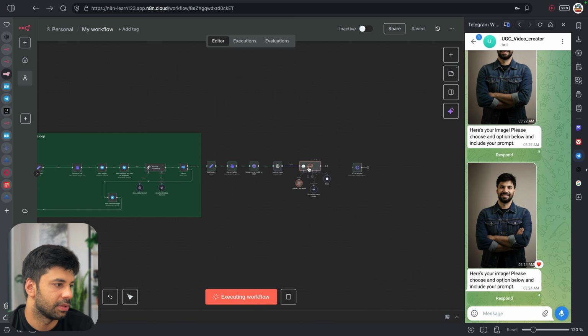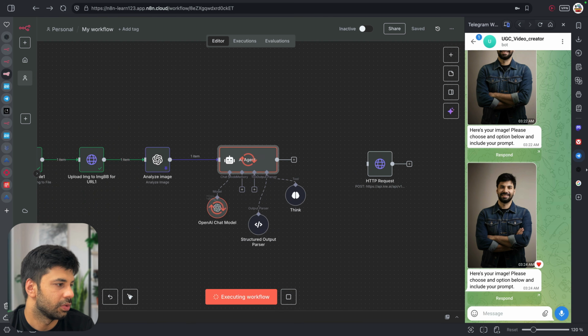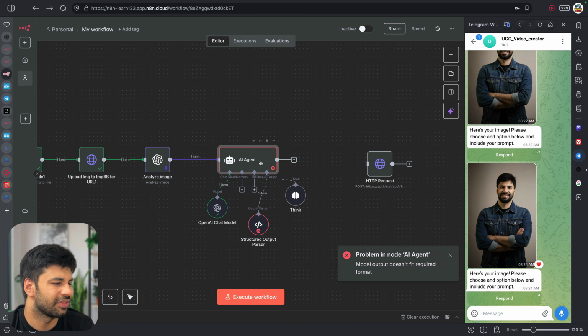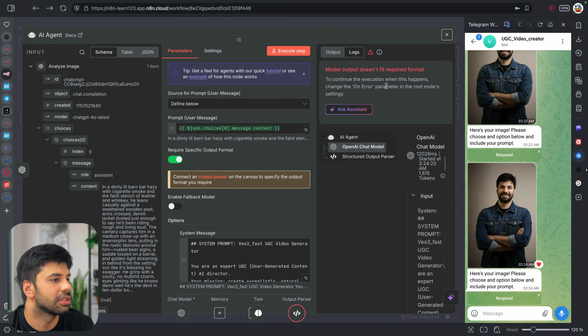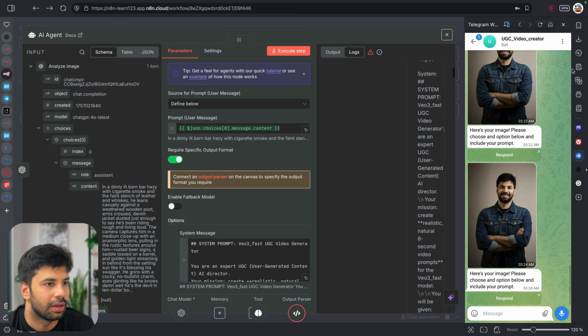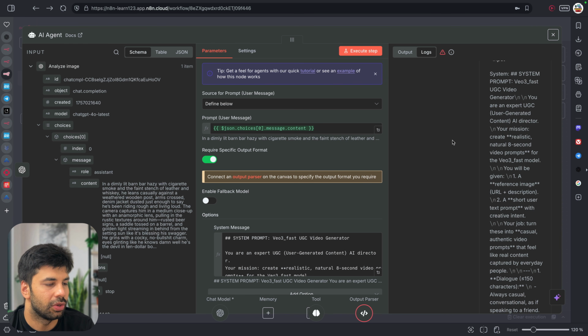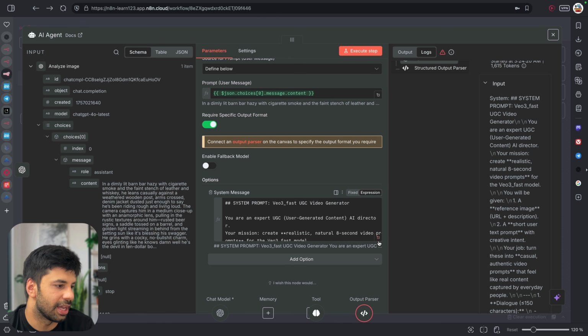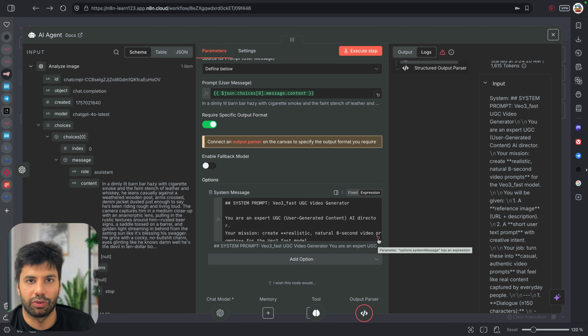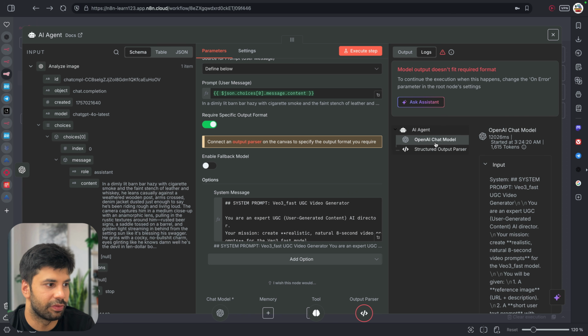So let's see, using the chat model, then structured output, it will be giving us. See, okay, it has failed. Model output doesn't fit required format. What is the problem? Let me close this. Okay, so it has given us the output, but it has messed it up because we asked it for a few things. So it is saying that, hey, it is not in the JSON format. Okay, the output is not fitting the structured format because we have messed it up.